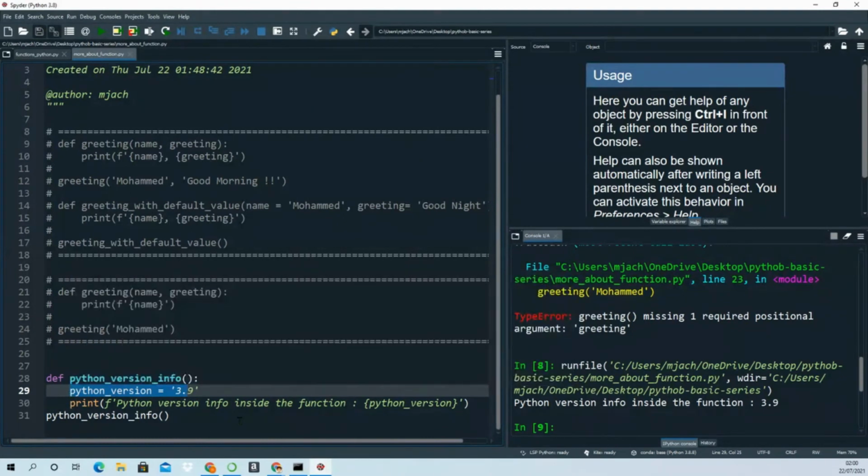I'll show an example of the variable scope within the function, and now outside the function, to see how it works.